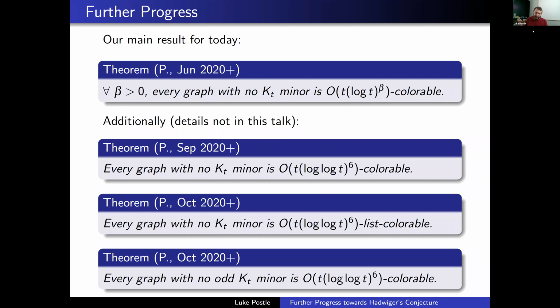So yeah, I posted that now as a separate paper because it really complicates things; you have to do 10 or 12 more pages to really get these lists and odd things to work. So I'm not going to cover that in this talk because it would distract from the main narrative. And I won't go through exactly why the 6 comes up. You'll see where it comes up, but I won't go through those details either. So really focusing just on that first result. How do we break this log t to the quarter barrier? How do we get sub-logarithmic? Because some really nice ideas come up there.